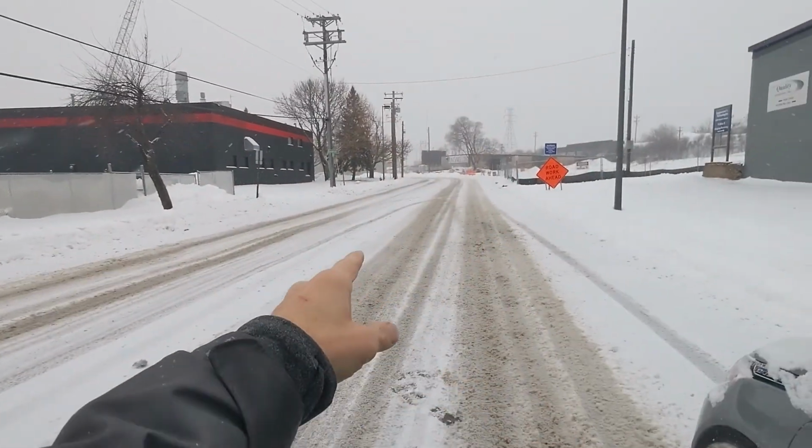But the tires will actually help give this car a little more range, especially in these conditions. In dry conditions, they'll actually reduce the range of the car. So in the springtime they get swapped back to the low rolling resistance tires that came with this car. But in the wintertime, it's really important to put the proper tires on. You'll just be a lot happier. This car just drives through the snow like nothing. It just shreds this stuff with these tires on it. Front wheel drive only, but these tires make the world of difference.